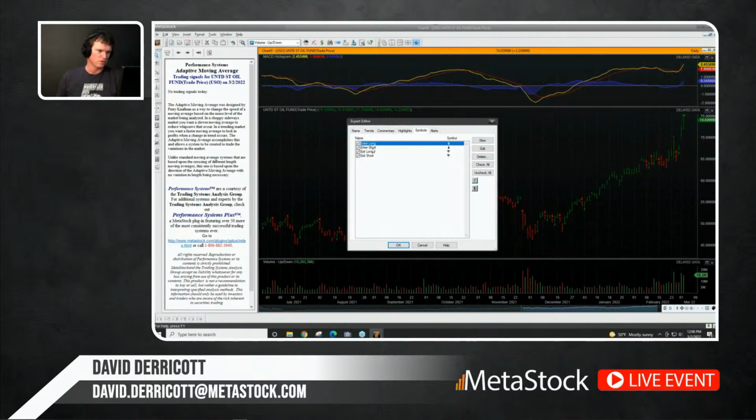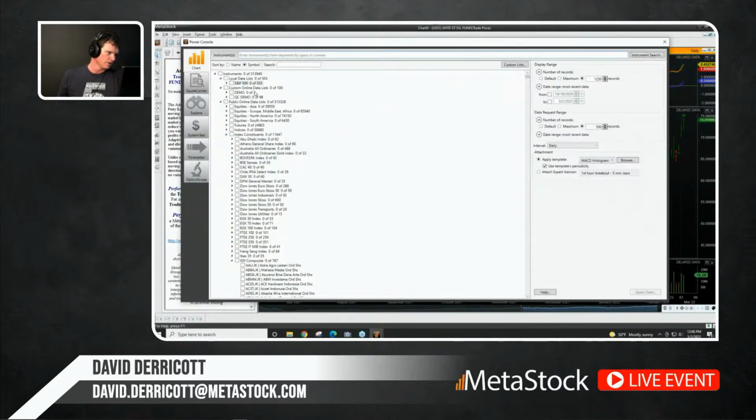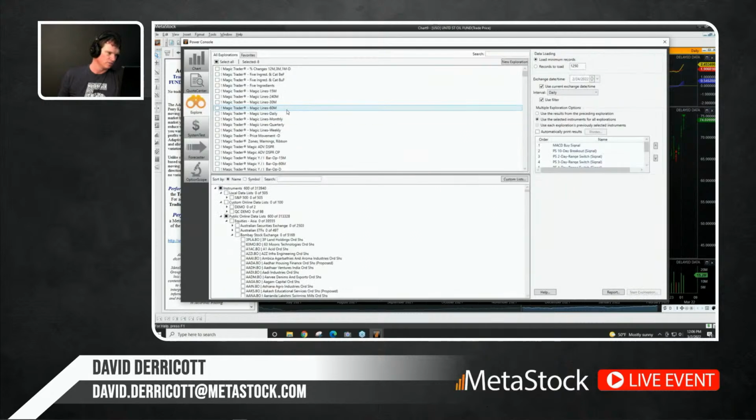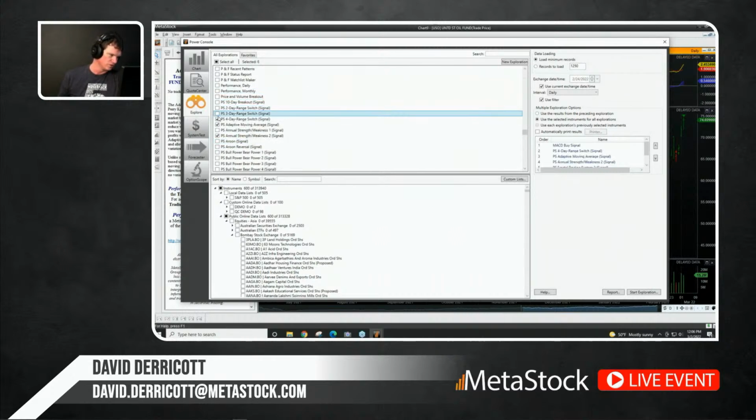What that means as well with a system test is, if you want to add your own strategies on top of what you're testing on, you could do that too. That part is something that's really cool. It comes with its own exploration experts and system tests. So you could run a scan now and then scroll through to the P's. And then you can do whichever ones you want to do.